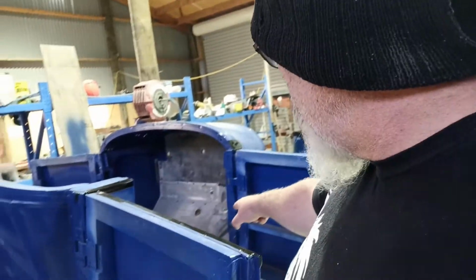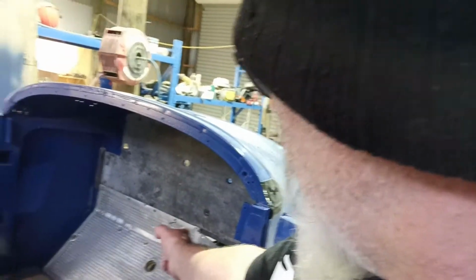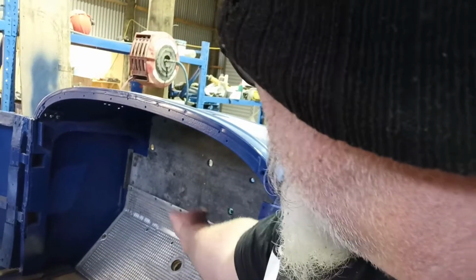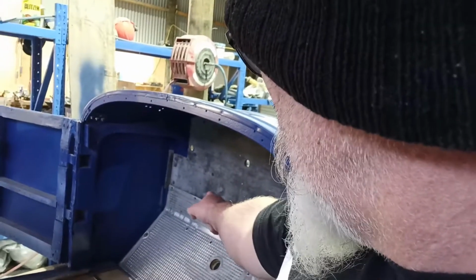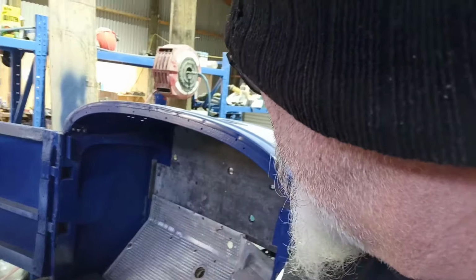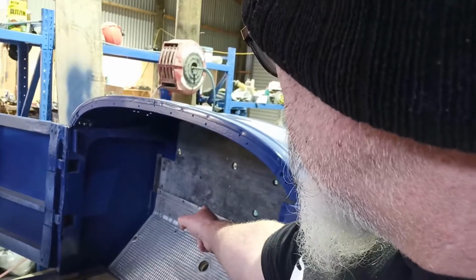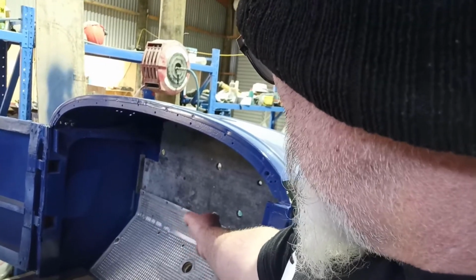I'm not worried about the solid aluminium pieces that go around the pedals. But if I can get three bolts in there, one at one end, one in the middle, and one at the other end, just to hold that floor piece in place where it's meant to be, and half tighten it up, if you know what I mean.